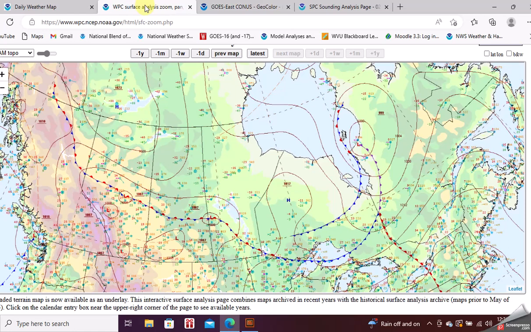Well, fronts define a difference in air masses. What do I mean by an air mass? An air mass tends to be a uniform body of air. So let's take up here in Canada right now. Air masses tend to form all the time up here in northern Canada. Why do they form there? Well, high pressure tends to sit there. High pressure means the winds are light. Light winds mean that the air is taking on the characteristics of what's under it.